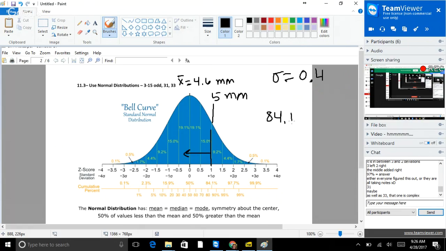So I just look at my chart because it's exactly one standard deviation. That makes sense? It's not too bad, right? I think it's one of those things that looks really complicated. Like, they're throwing out sigma and all kinds of stuff, and it looks like, what? But then when you see it, it's like, oh, I can do that.